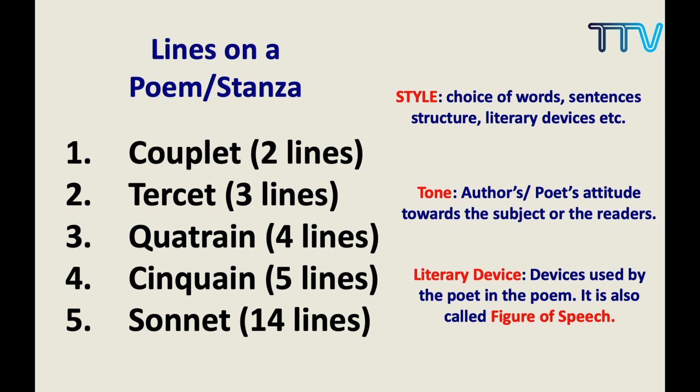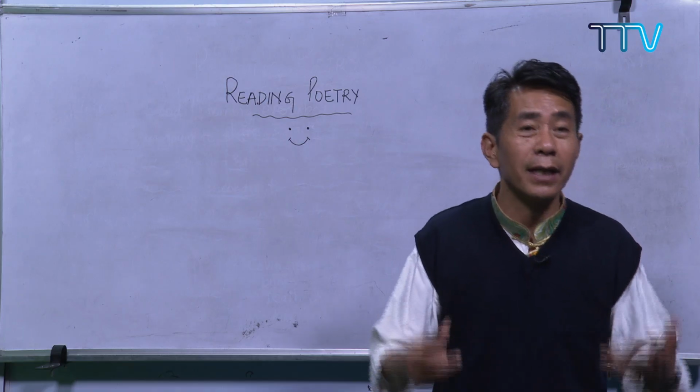Now, when we read a poem, we have to also take care of all these things. Whenever you are given a poetry comprehension in the examination or in your textbook, these are the things you have to keep in mind. First, the style. If you come across one poem, you know you have to do reading thrice. During that time, you try to see the style. What is the style of this poem? Now, when I say style, what do I mean when it comes to a poem?